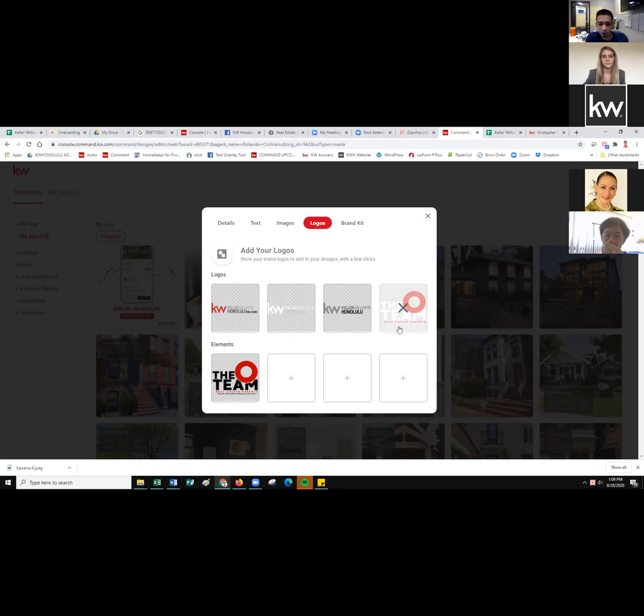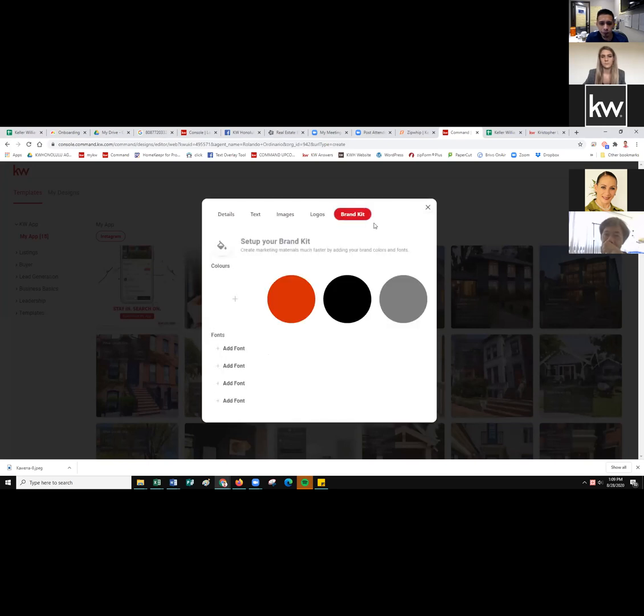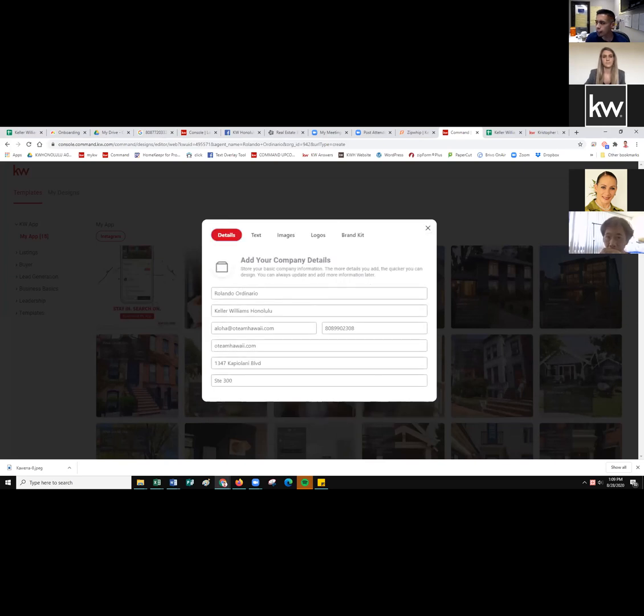And then I have my team logos, which I can just drag and drop as well for the O team. And then lastly, brand kit. If you guys have colors for your brand, you guys can choose which colors match your logo the closest. So that way the designs always just have those ready to drag and drop as well. But just make sure you go through, set that up before you start designing a ton. And then it'll make your job a lot faster and easier.